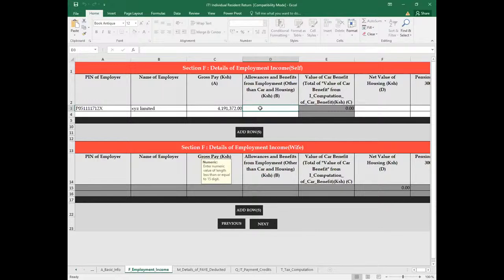Mostly the value of the car is usually higher. If the value of the car maybe is 1 million, the allowable benefit for that is usually 4%.